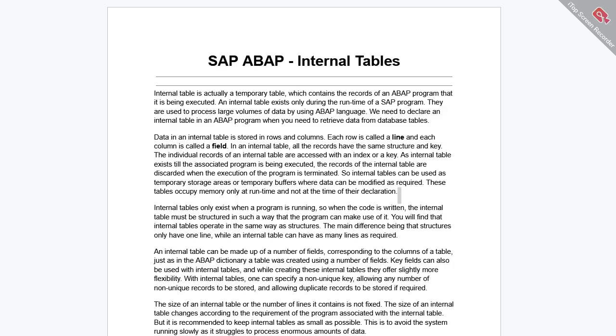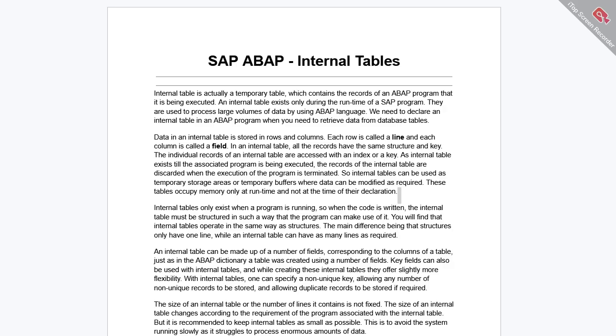These tables occupy memory only at runtime and not at the time of their declaration. Internal tables only exist when a program is running. So, when the code is written, the internal table must be structured in such a way that the program can make use of it.